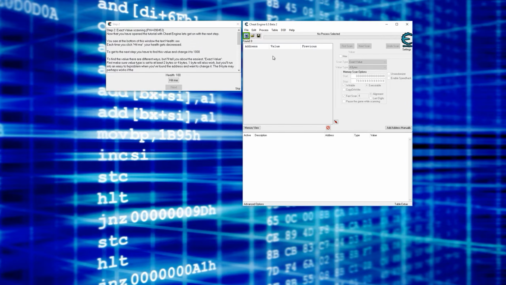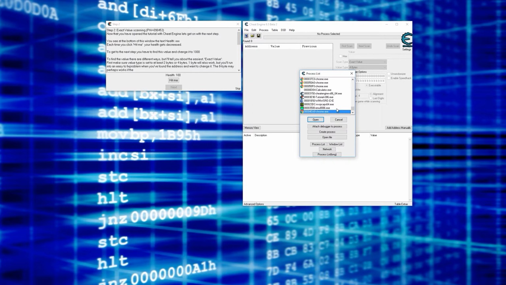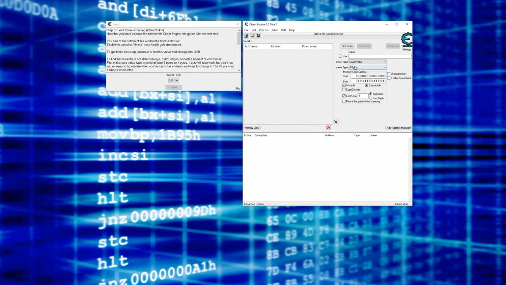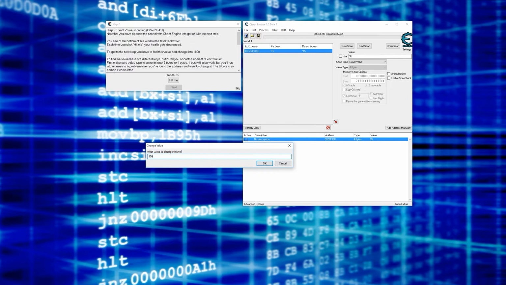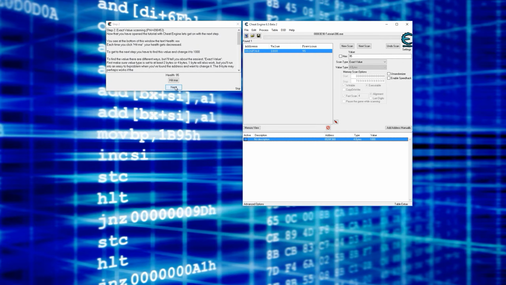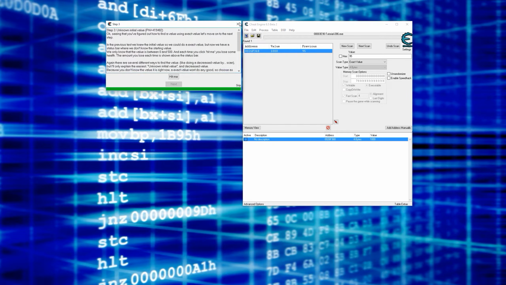So the first thing that we're going to do is attach cheat engine to the tutorial program here. And it's right there. The default way that you would solve this is search for 100. Go hit me, now search for 95. Then you bring this value down, and then what it wants you to do is put 1,000 in there. So we do that, and here next becomes available, and then we can go to the next step. So that's one way to do it.